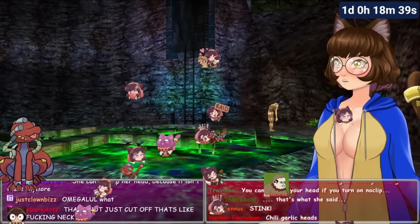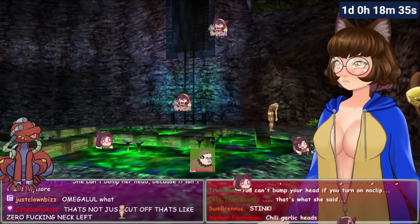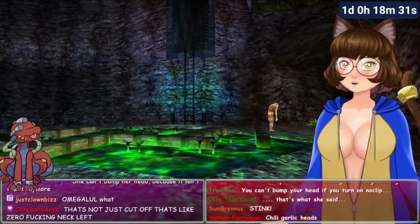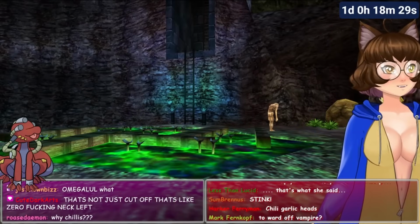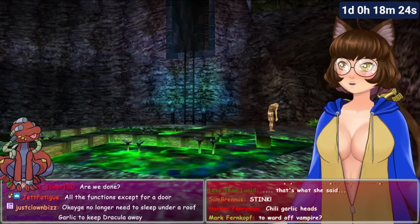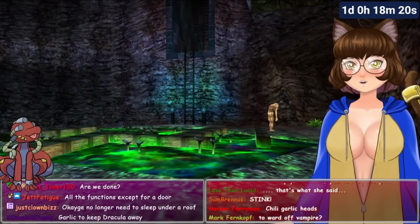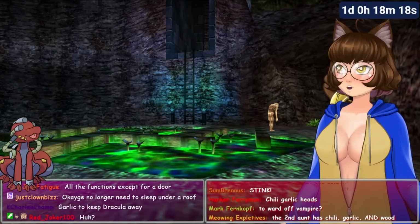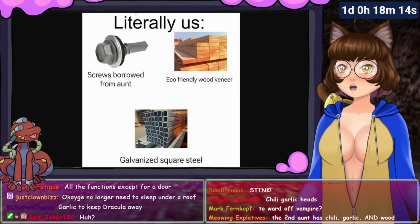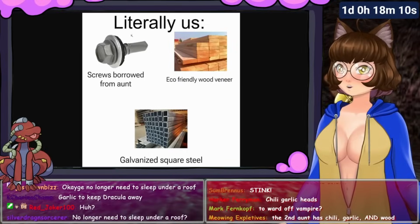Okay, well... Everything on the internet... You know, I was going to talk about Nick Fuentes next, but apparently Ravi has queued up not 1 but 3 things to torture me with. Are they at least made with galvanized square steel? Again, this could be us. This could be us. Galvanized square steel, you, me, galvanized square steel, could be us.